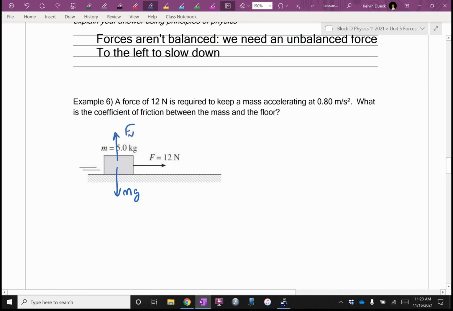What else? Well, I see that 12. What have we decided to call the mystery force coming from off the page? Yes, good. Since they already put an F there, I'm going to put an arrow just so that I can remind myself I noticed it. And I'll put a little a underneath the F. F applied is 12. What else? Bigger, smaller, or the same size as F applied? I think smaller. Now, when would it be bigger? If the question said slowing down and comes to a stop. Well, then I would know friction was winning. I'm going to assume smaller.